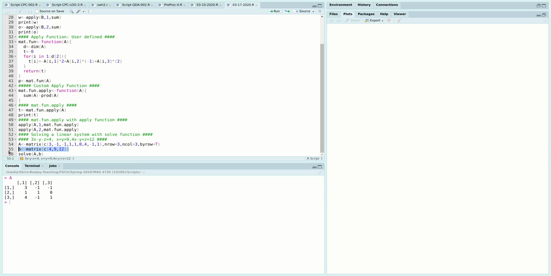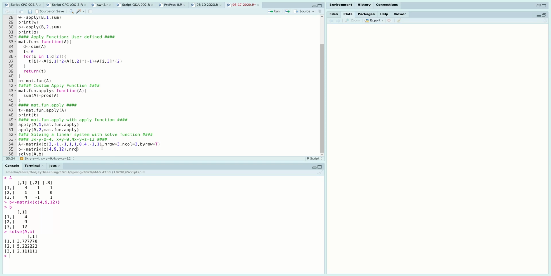And B is the right-hand side. So we have A and B. We can go ahead and solve. We don't have to worry about B, even though I have specified B as a matrix with just 3 elements, and as I said, R is going to treat any matrix as a column vector in general, which is why 4, 9 and 12 is defined as a column vector.